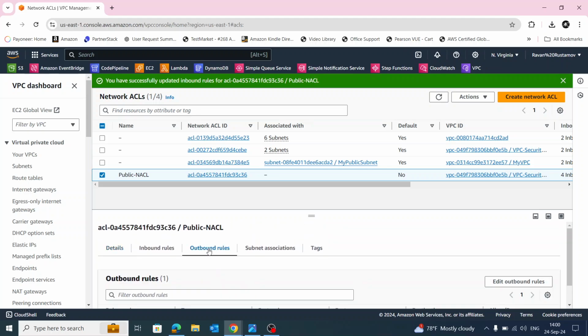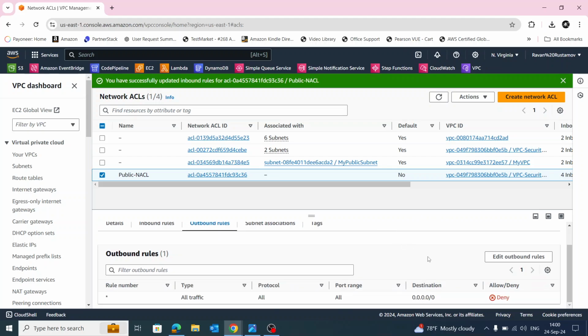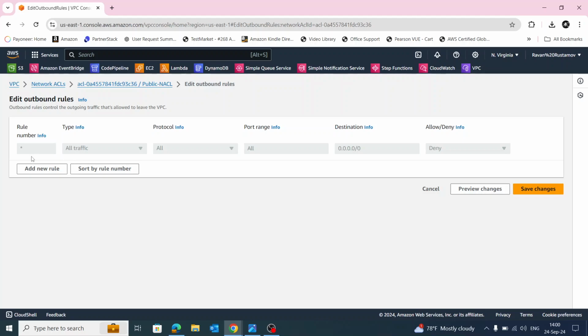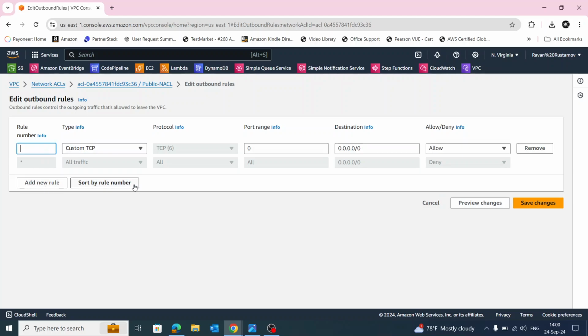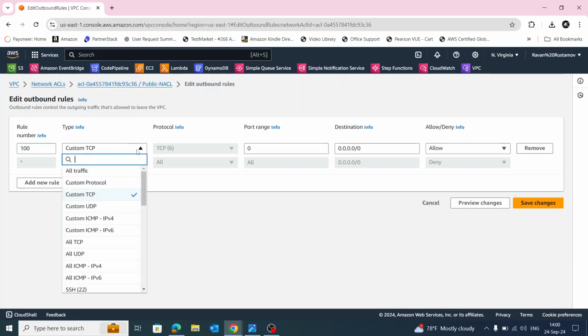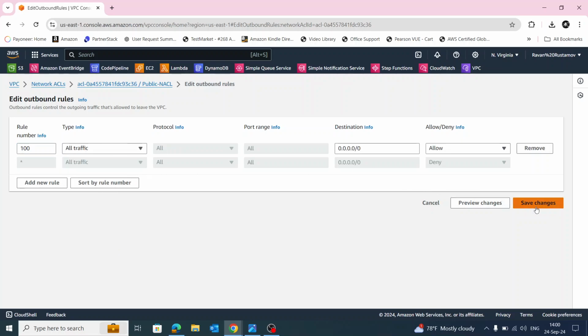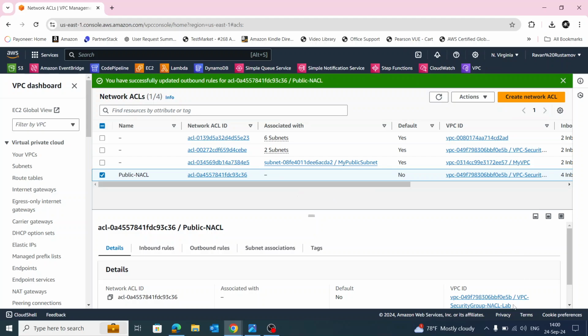Go to outbound rules. Allow all outbound traffic to simulate the default behavior. Save changes.